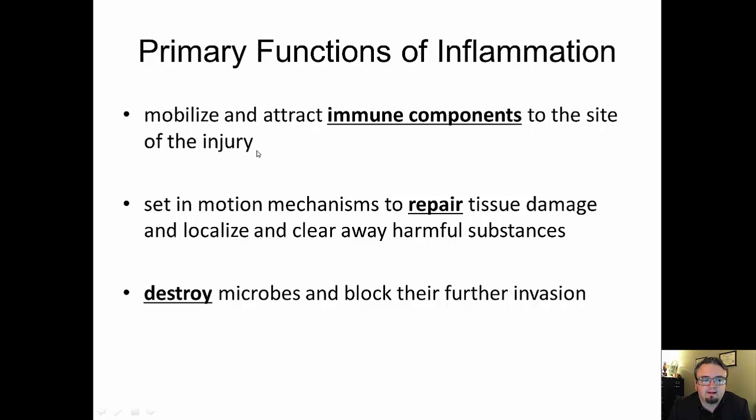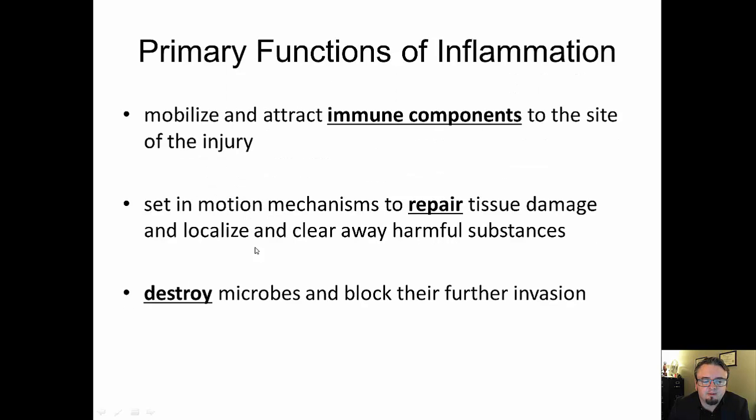Now, before we look at that, the functions of inflammation really serve three general roles. And again, this is more of an acute local inflammation, from an acute standpoint in general. What's happening is the body is signaling an alarm to some trauma in the body. And that alarm is ultimately geared towards attracting and mobilizing immune components. These include white blood cells, first and foremost. And the different signals that they give off bring in even more aspects of the immune system, like antibodies and things like that. So ultimately, it's an alarm system saying there's something happening here. We need to get some help over here, and so that is part of that process.